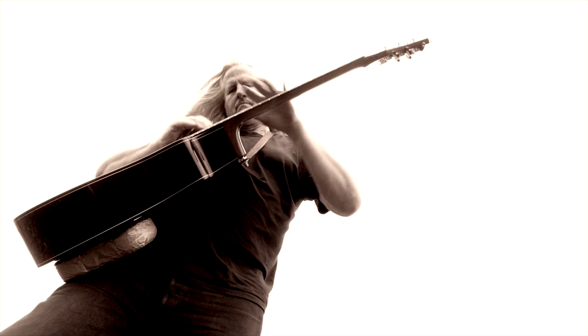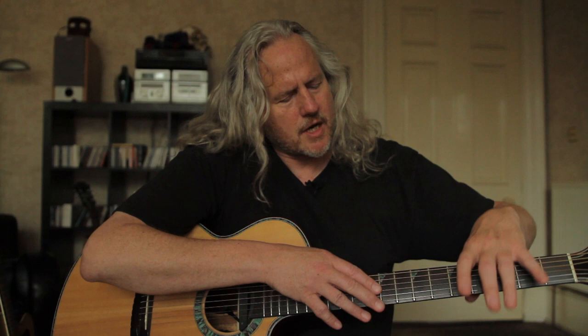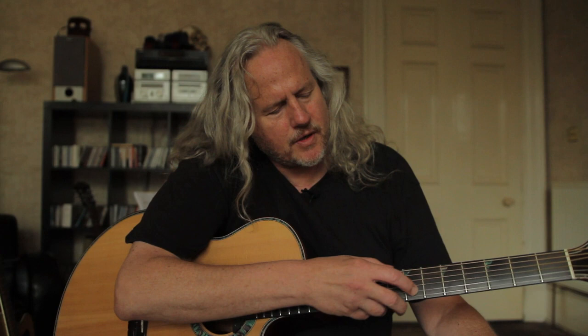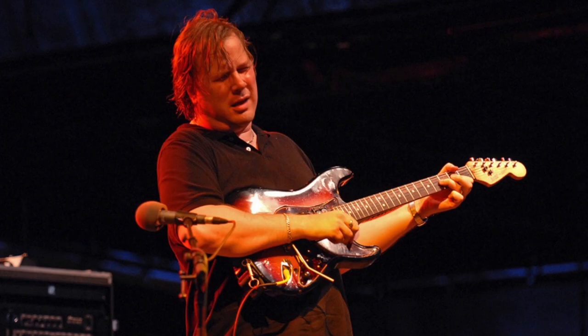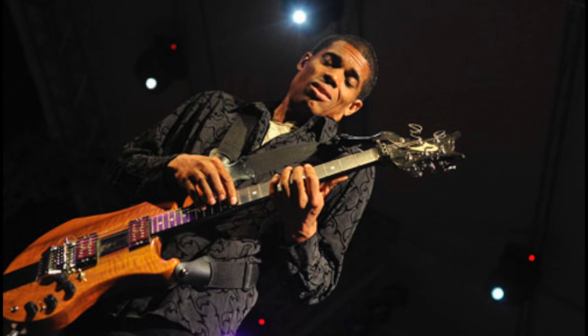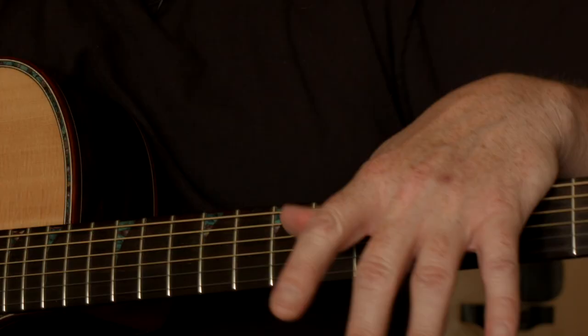There were four guitar players that were doing interesting playing on the neck, what's called so-called tapping, where you do this: Michael Hedges and Eddie Van Halen and Jeff Healey and Stanley Jordan. So they were all playing on the neck of the guitar, and I thought it was interesting, but it really wasn't something that I was going to try to do myself, because they were already playing that way.